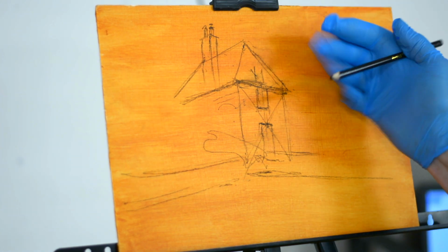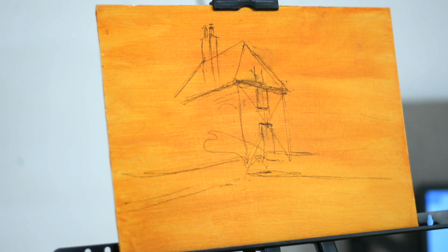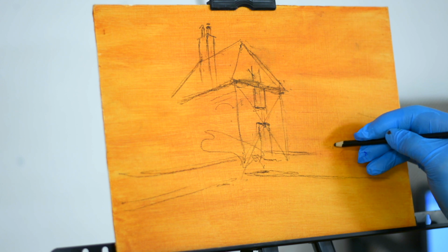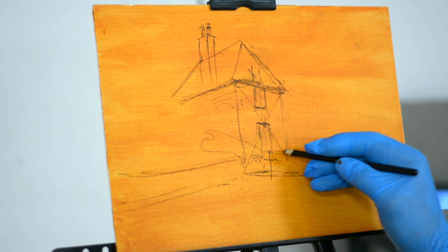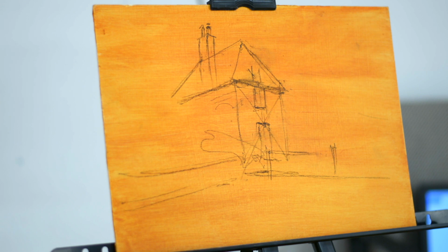So we've got the rough shape of the house in place. We'll put the trees and the other features in front of that in due course. I'm just going to plan a bit more of the composition here with the lovely old rickety bit of fencing here, which goes from the edge of the door and across. And it's literally made out of old chestnut stakes, I should guess.